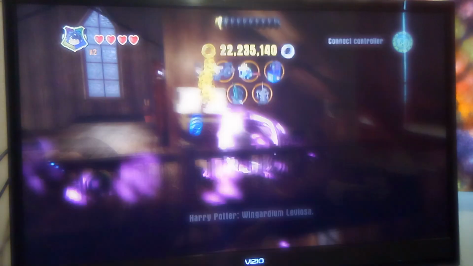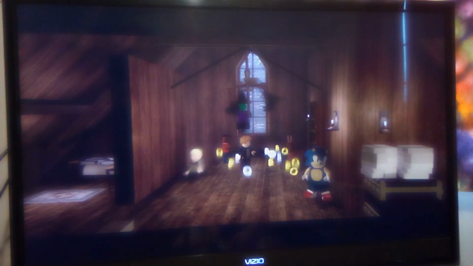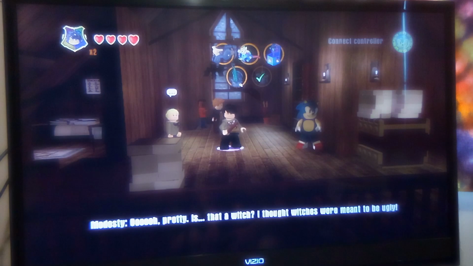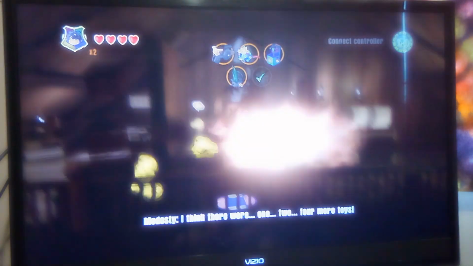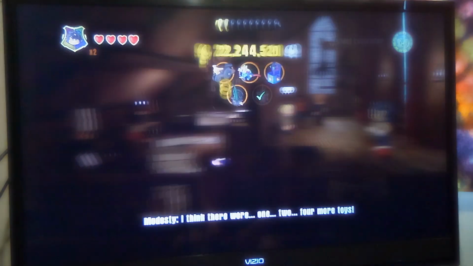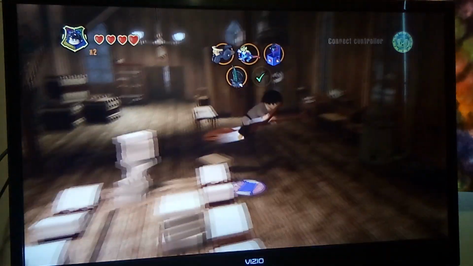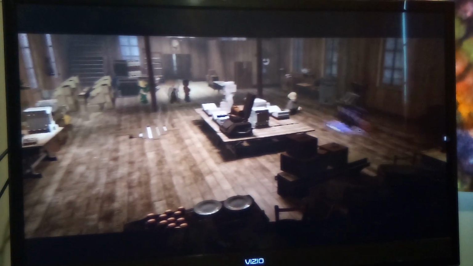I think we can break it and rebuild it. Look at that. Is that like a bat? I think it's a witch mobile. Four more toys. That's exactly what I was going to say. I think we built this bug but it didn't get checkmarked because we didn't ride it. Yeah, right.